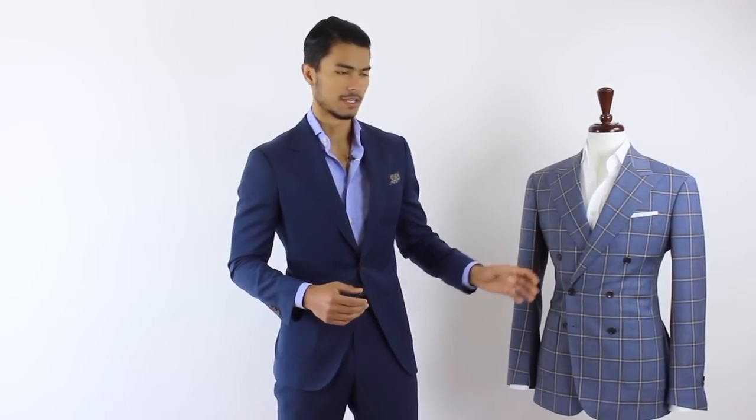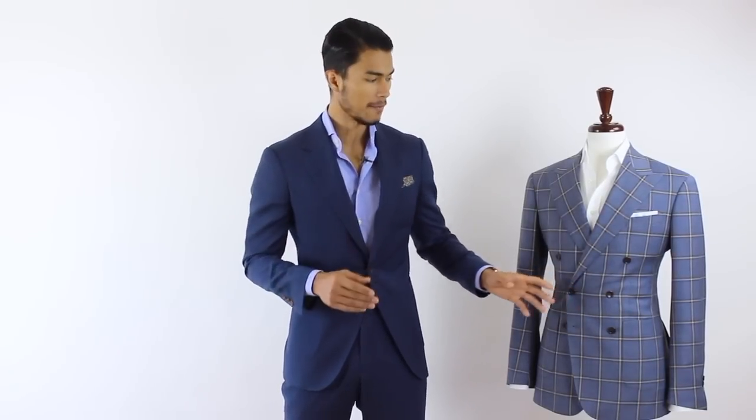Finally, the last difference that again is obvious is the buttoning. You can find on double-breasted jackets, believe it or not, anywhere from 2 to 8 buttons. Optimally, you want 6, and that is what's worn most often and what you'll see off the rack or any other clothing maker. And what the 6 button is, it's also called the 6x3 configuration, and what that means is that there's 6 buttons on the outside, 3 of them can be fastened. That's what you want to look for.